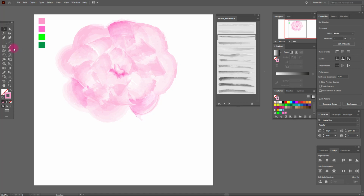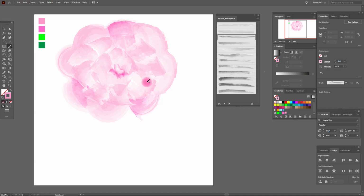Okay, now you need to draw this stroke where you think it needs. You need to see the shapes which you made to select. Okay. One more here.